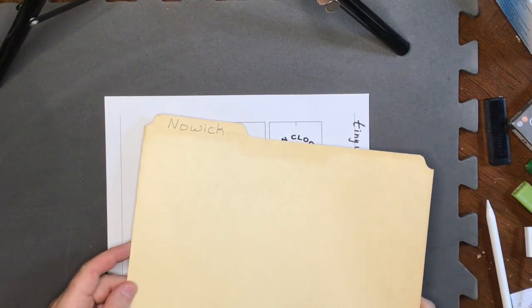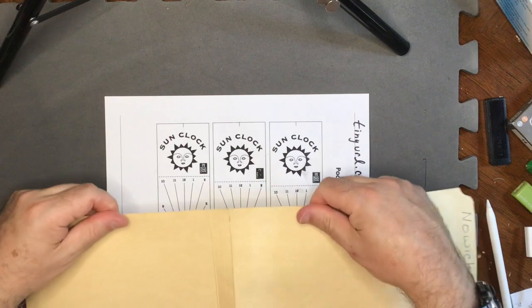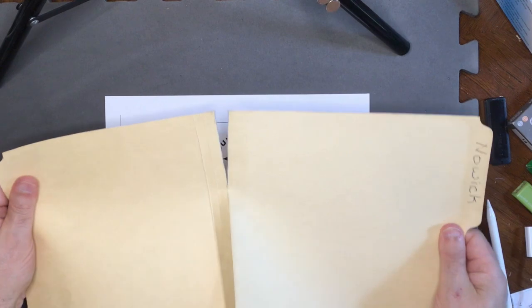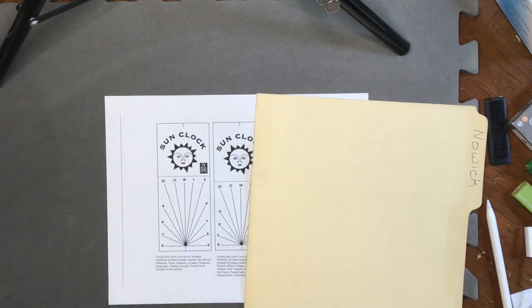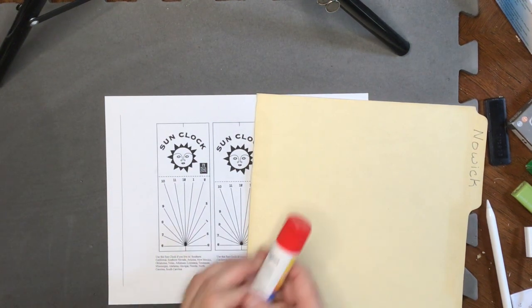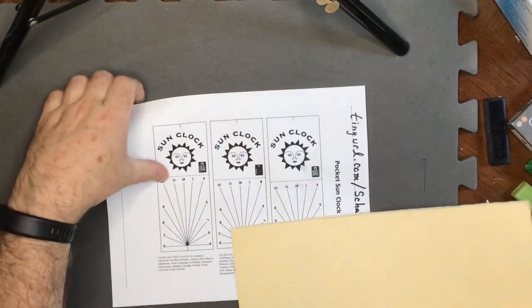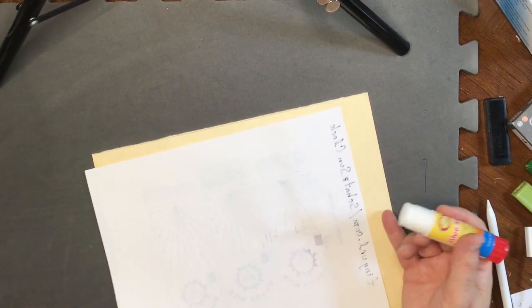We start off with a file folder. This is a used file folder. We only need half of the file folder for this particular activity. We will need a glue stick to glue the clock to the file folder material. We're only going to make the two most northerly clocks. So we're going to make this one and this one. We're not going to make this one.